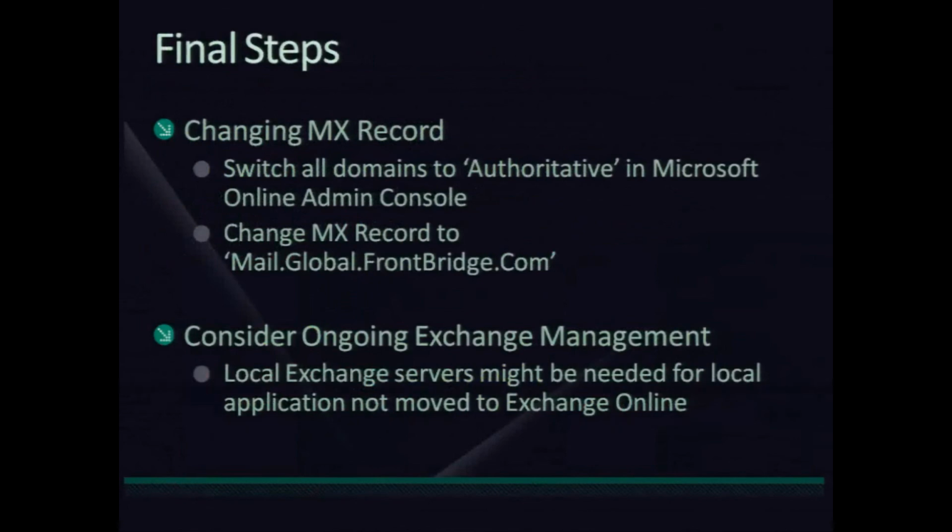All right, and then after that, you change your MX record. Once you've moved everybody, you just change your MX record, and that's it. You've now got your mail migrated to Microsoft Online. And I know these last few slides I went pretty quickly because I wanted to get to some of your stuff around Domino. Okay.